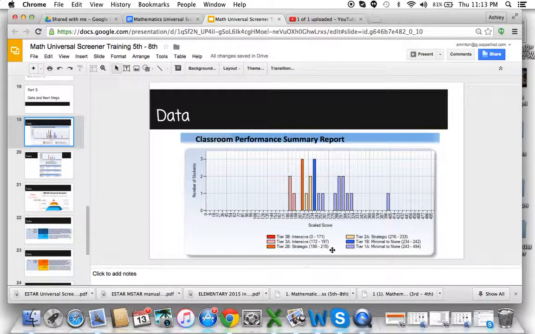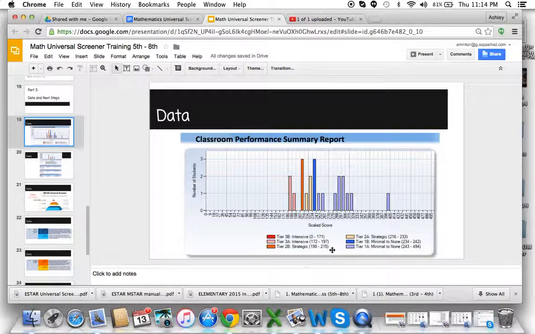This is not to be confused with Tier 1, Tier 2, and Tier 3 of our RtI process. Just because a learner appears in Tier 3 according to E-STAR or M-STAR does not mean that they are automatically in that tier in your classroom or that they should be on that tier in the process. It is just a way for them to delineate the differences in scores and the different levels of instructional support that those learners may need. So don't confuse those two different tiers that we're referring to.